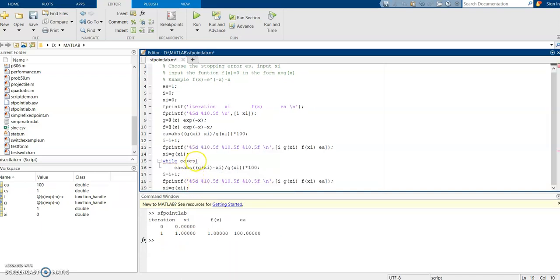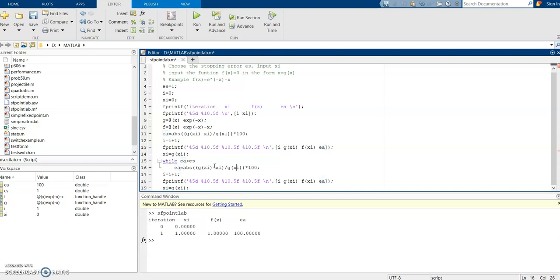So let's read it. While EA is greater than ES, now I will calculate the EA again, because previously this EA was calculated with the previous value of xi, but now the value of xi has been updated with this g(xi), so there will be a new value of the estimated error.